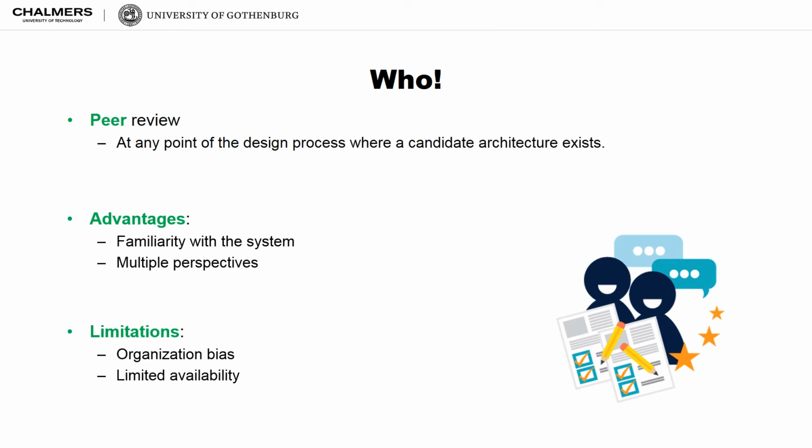The limitation, however, is that there could be a major organizational bias as all the evaluators are affiliated with the same development team or the same organization. The second limitation might be the limited availability of peer evaluators if the evaluation process is not carefully planned. Limited availability might mean that the evaluation process is not taken seriously.